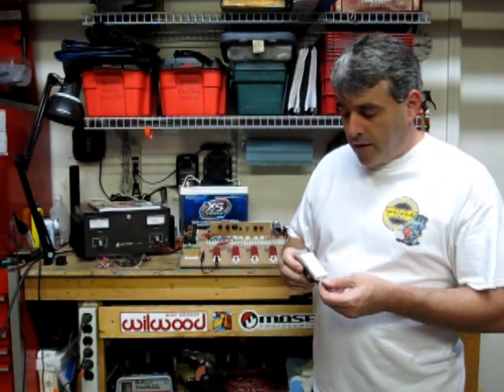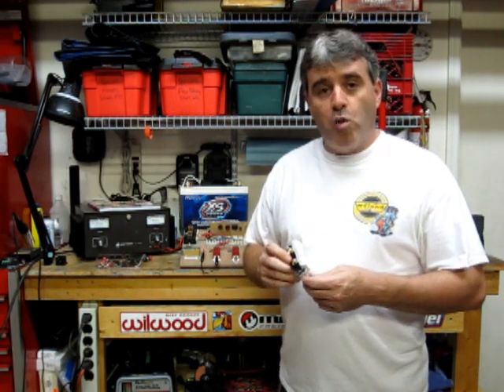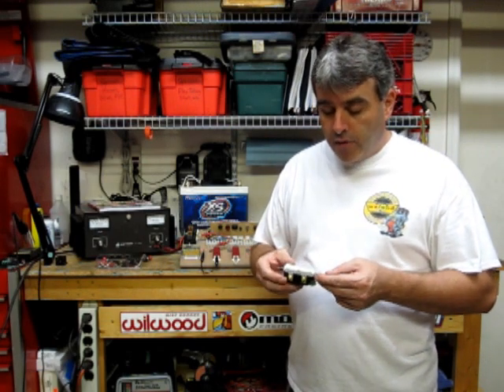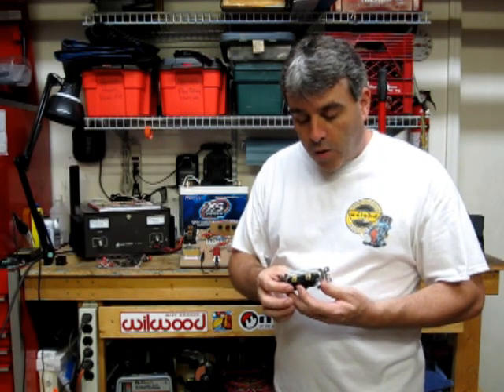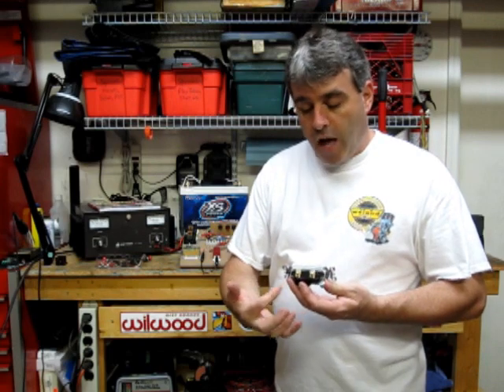What I have here everyone should recognize — this is a standard Decora two-position on-off light switch. You turn the light on or you turn the light off. That's it. Every home is outfitted with a number of these. This is what's called a single pole single throw switch, which means it has a single pole and the switch can be thrown either on or off. No other connections available. SPST switches, as they're commonly known, are easily identified by the fact that they have two electrical terminals, as does this switch.